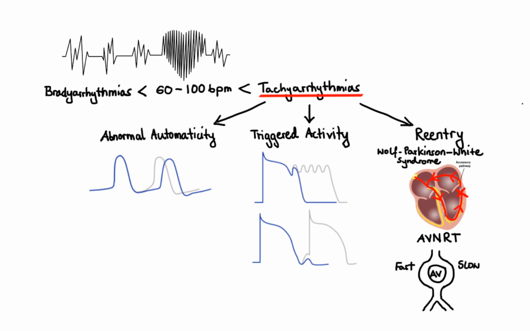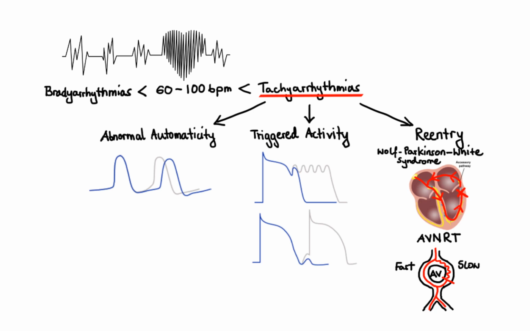So now the signal comes down from the SA node and then it splits and travels fast through the fast pathway and slow through the slow pathway. So the fast pathway signal reaches the common pathway on the other end well before the slow pathway signal gets there. From there, the fast pathway signal spreads to the ventricles as well as up the slow pathway where it hits the slow signal, causing it to terminate.